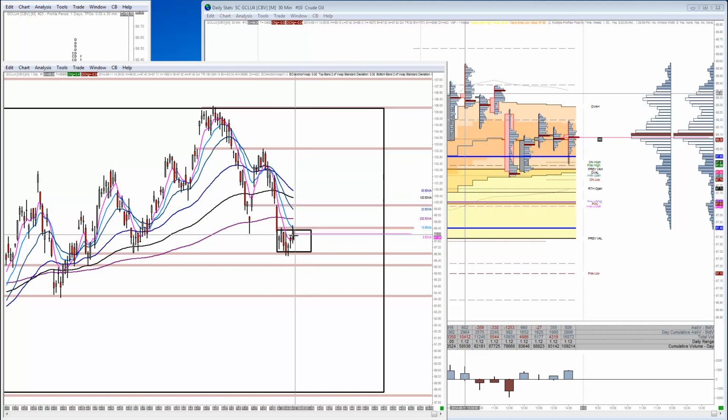The exponential moving averages are obviously catching up with price now, and we came back to the next moving average on the time field, which is the 10 exponential moving average. So now we've broken the 5 exponential moving average. It's very, very important what we do here now, because that will most probably lead the way to the next directional breakout. If we open up tomorrow and continue to trade below the 5 exponential moving average and reject yesterday's range, then obviously it's pretty much game on to test its lows into the 96.70s with a potential breakout.